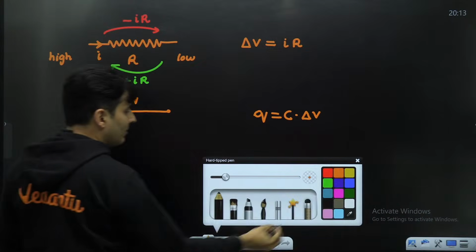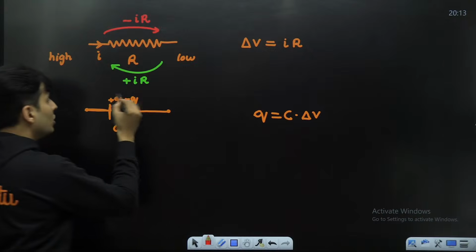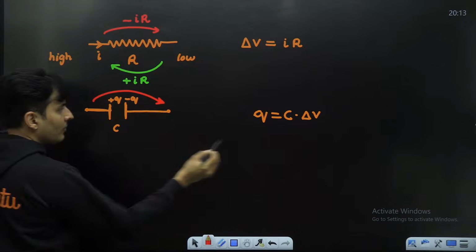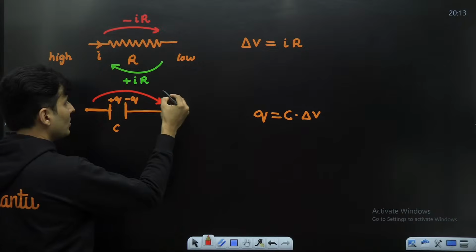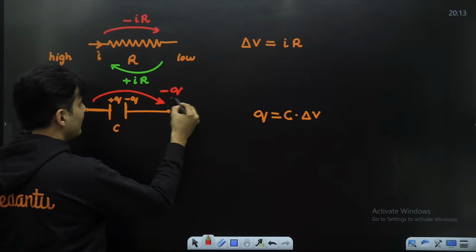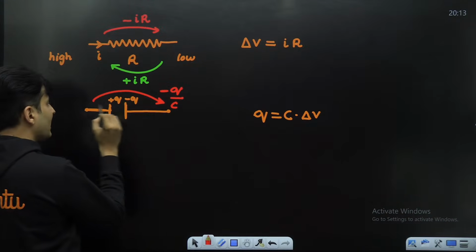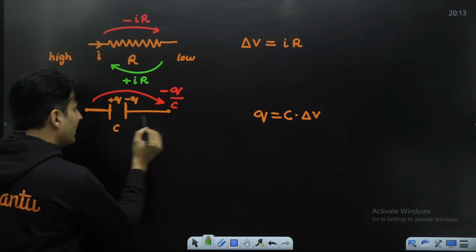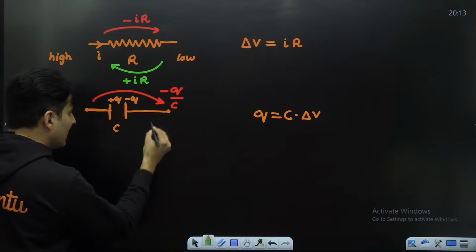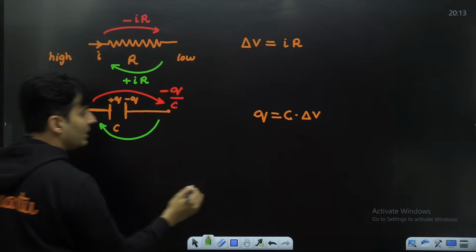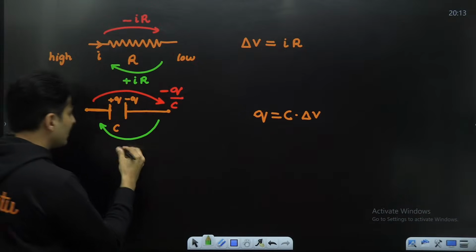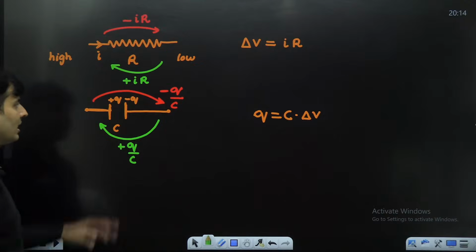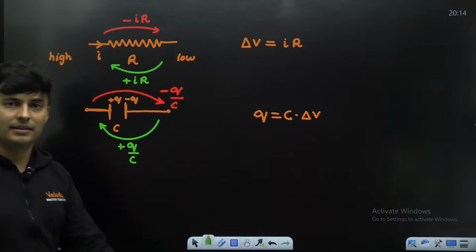Anyways, because I'm going from high to low, positive to negative, when I go from here to here, voltage will be Q by C. So negative Q by C. That is the change, because high to low, it is negative. If I go from negative to positive, I'm climbing up. So there is a jump of the voltage. Voltage will be charge by C. So it will be plus Q divided by C. That is how you apply it for capacitors.